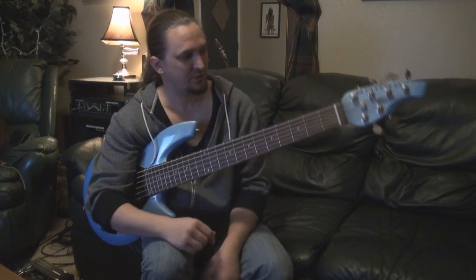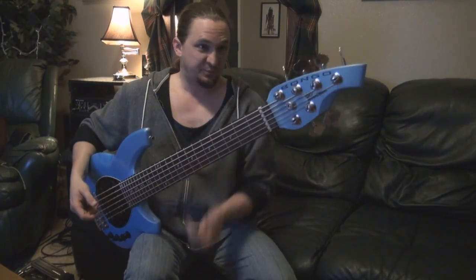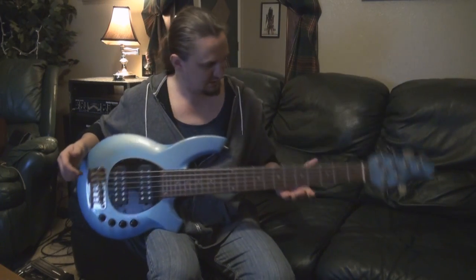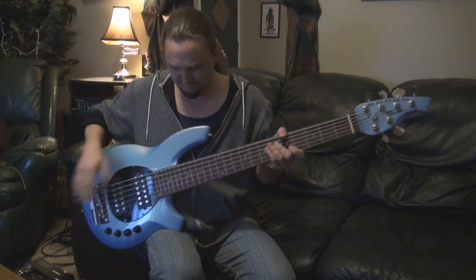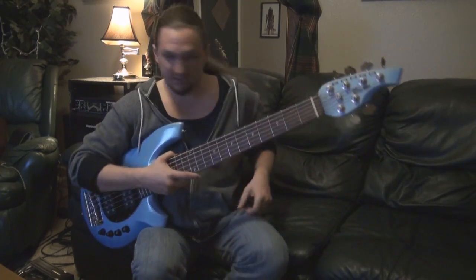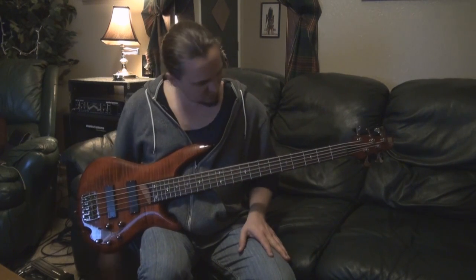This is a 6-string Music Man Bongo bass. It's one of my better sounding basses. But as you can see, the headstock is pretty big on it, and like the other ones, it does dip a bit as well. Also, this rest here doesn't quite fit my leg very well, but it's not as bad as the MTD, but still pretty bad. My 5-string Ibanez is actually pretty well balanced.